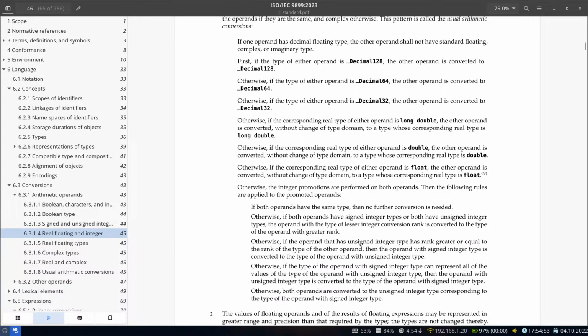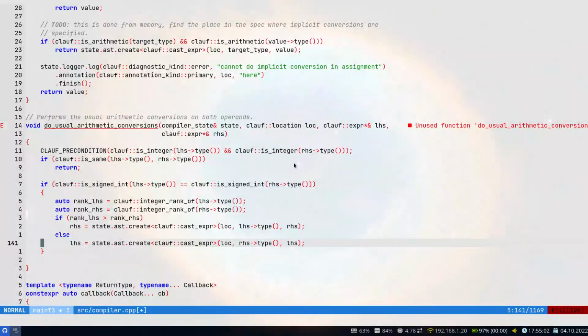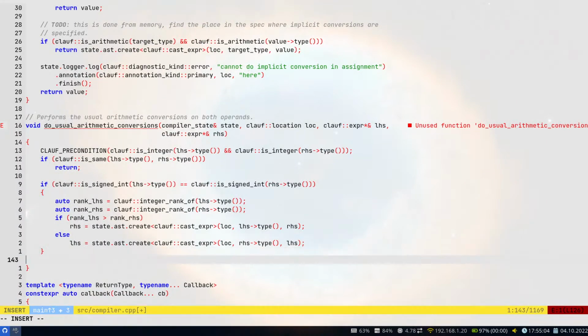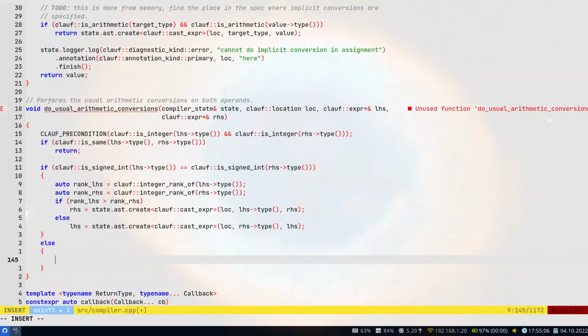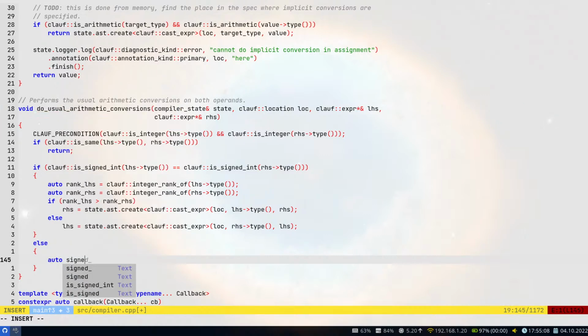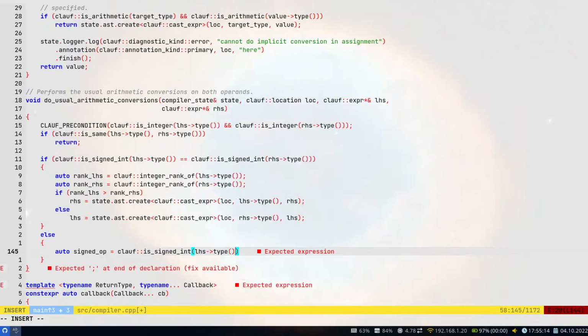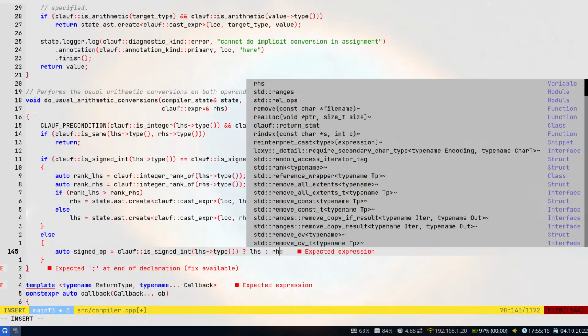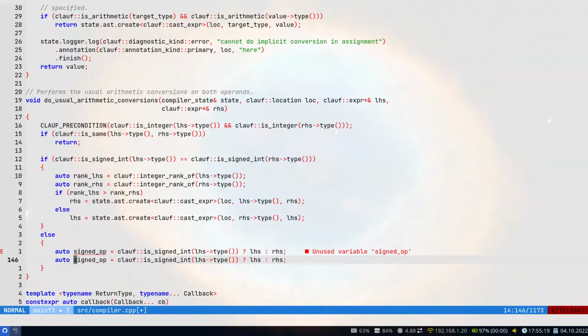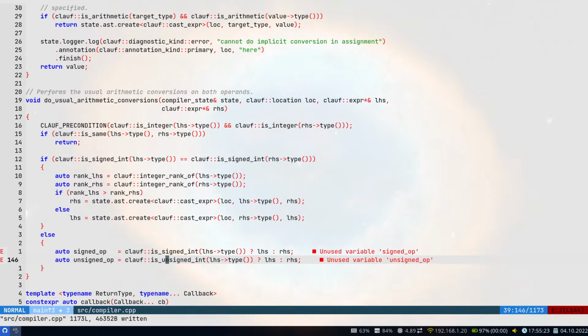Now we're in a case where one is unsigned and one is signed. So we need to figure out which one that is. So auto signed op. If the ls is signed, then that is ls, otherwise that is the right-hand side, and the unsigned op is the other one. Okay.